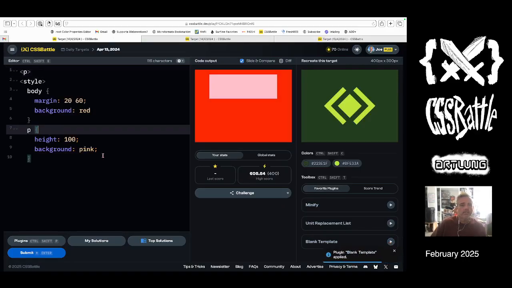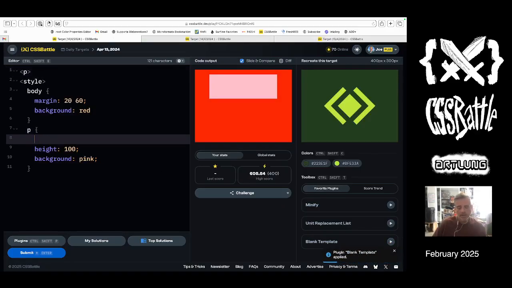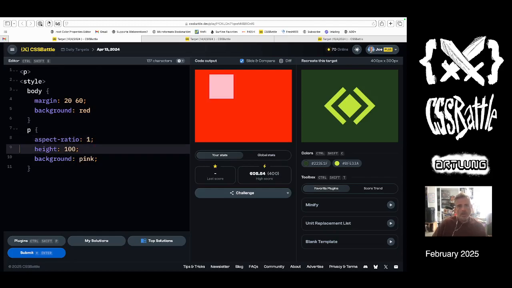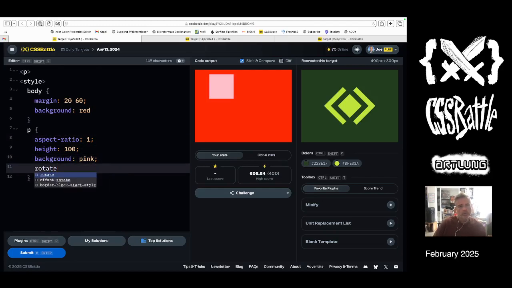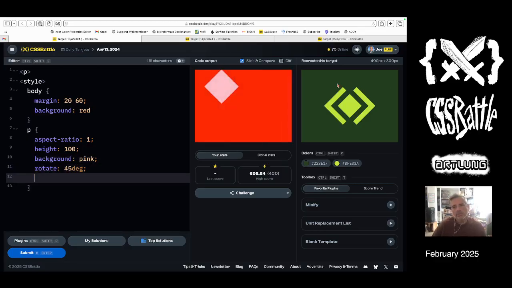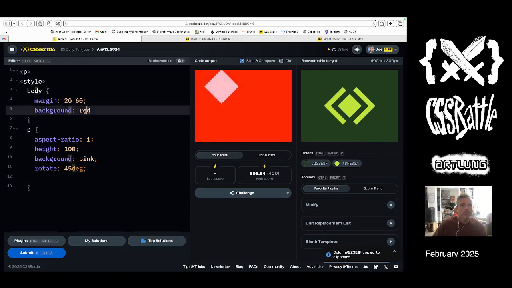I think the interesting thing to do with this one is to create an element, rotate it 45 degrees, and then clip path out these little sections here in the corners. I think that's what I'd like to do. And so the question is, what does that element look like, and what are its parts?